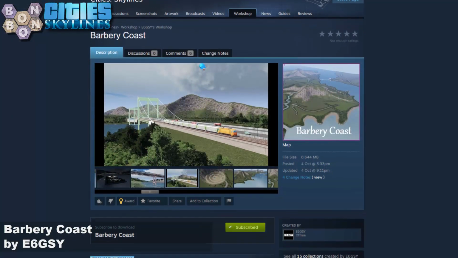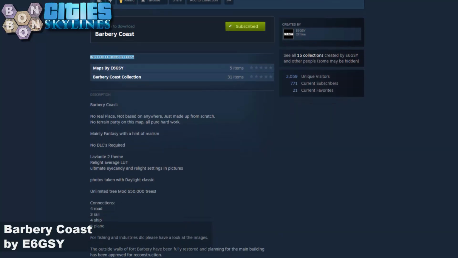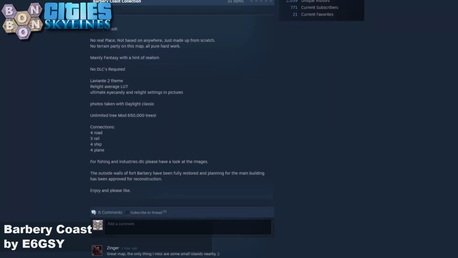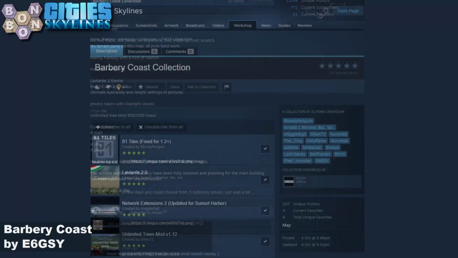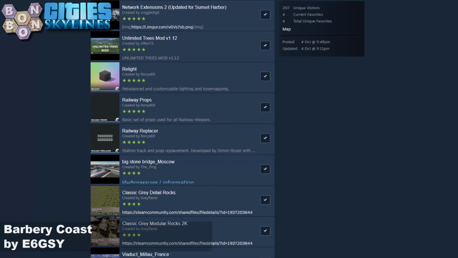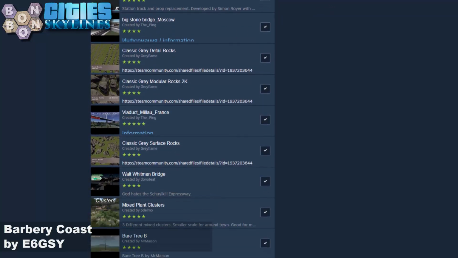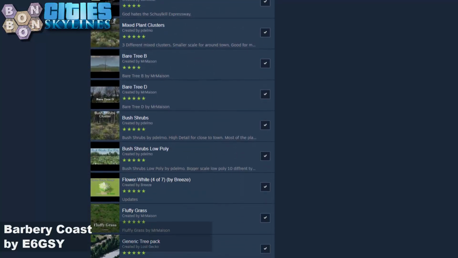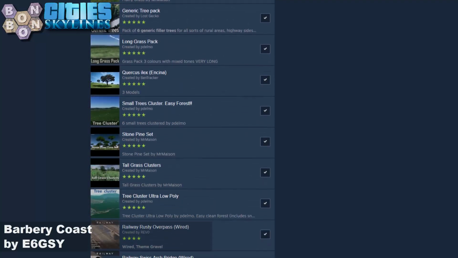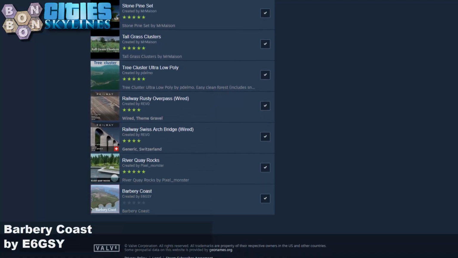Off to the workshop. What do we need? Well, no DLC required today, so there's good news there for those of you that don't have the DLC. We'll be using the Lavianti 2.0 theme and the Relight Average LUT. There are some Relight and Ultimate Eye Candy settings, but I'm not going to go through those. Network Extensions 2 is there, you will need that, and also the Railway Replacer mod. Other than that is just a few subscriptions, a few rocks, a couple of bridges, and a little bit of foliage as well. That's all you're going to need for today's map. Oh, a couple more bits at the bottom there, and we're off.